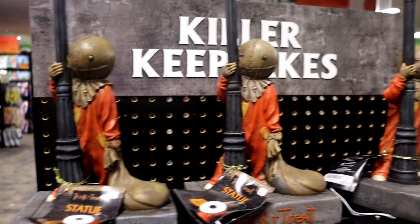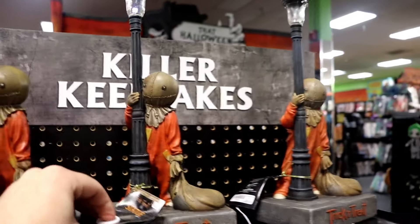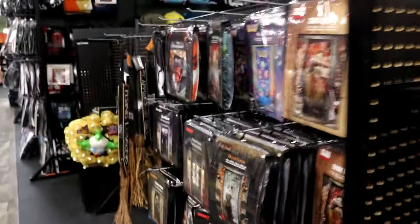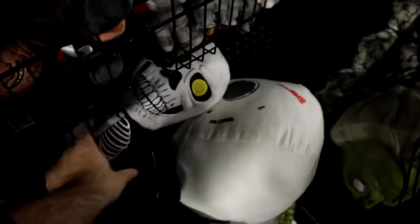I noticed this location is pretty stocked in a lot of things — I think because it's more tucked away and not as big, so more people go to the other one. But here's the Library Bust which was not at the other one, as well as the Madam Leota tombstone. Something that really caught my eye: the Sam Lampo statue, because I really want this thing and it has not been at my location for a couple weeks. Tempted to grab it today. And we've got a little Skelly Bones plush right here, as well as the Beetlejuice Snake.